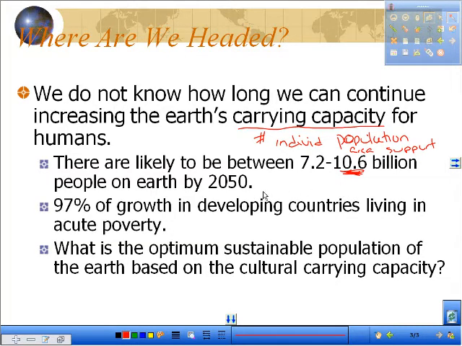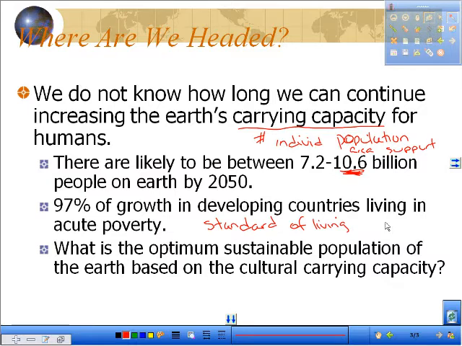But most of that development, 97%, is going to be happening in developing countries where the people are really poor. So that goes back to that standard of living. Is it worth having billions or more, thousands or more people, whatever the case may be, in an area alive on the world if their standard of living is in acute poverty, where they're not getting good medical care, where they don't have a lot of materials or space to call their own?